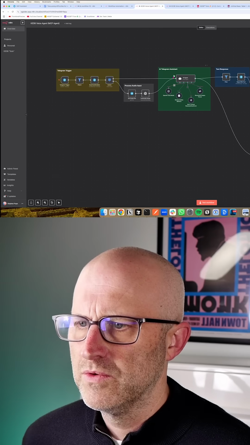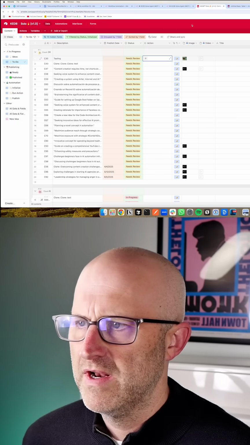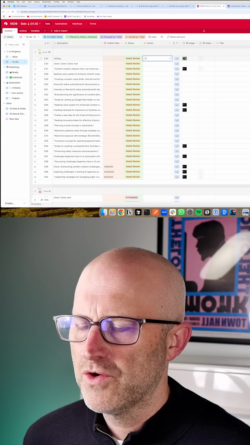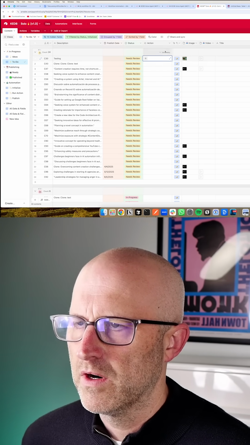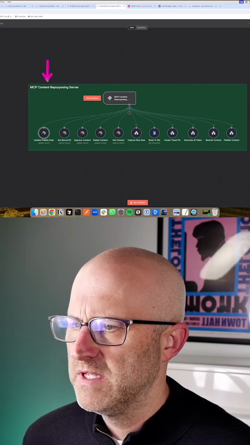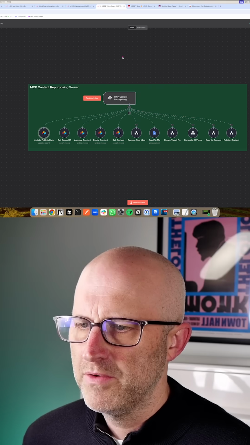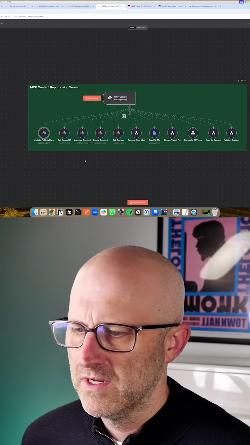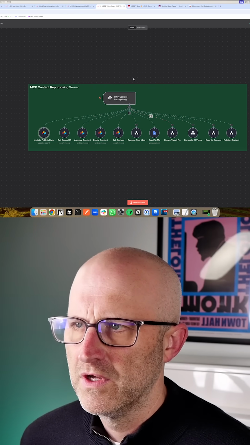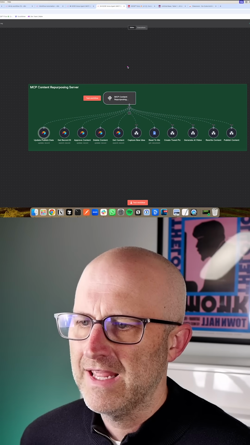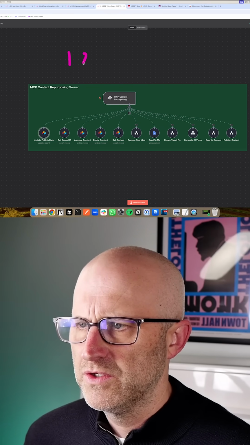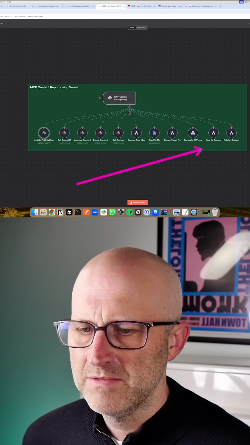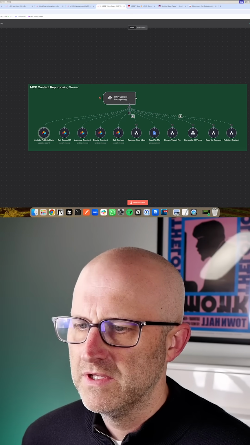And then when I add new tools to Telegram, I'd have to come over and add new tools to KEDB Solo. That's just going to create a lot of friction and a lot of added work. But if I just build out one MCP content repurposing server, both systems are able to connect just to the server. They know exactly how to use it. I can build one set of tools for two totally different systems, and I can easily connect up 1, 2, 3, or if I have other systems that I want to connect up later, I can connect as many different systems as I want up to this MCP server.